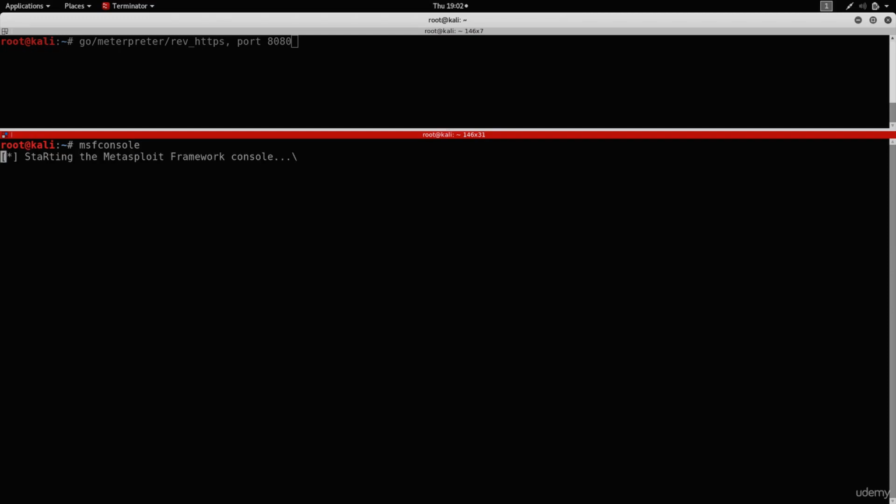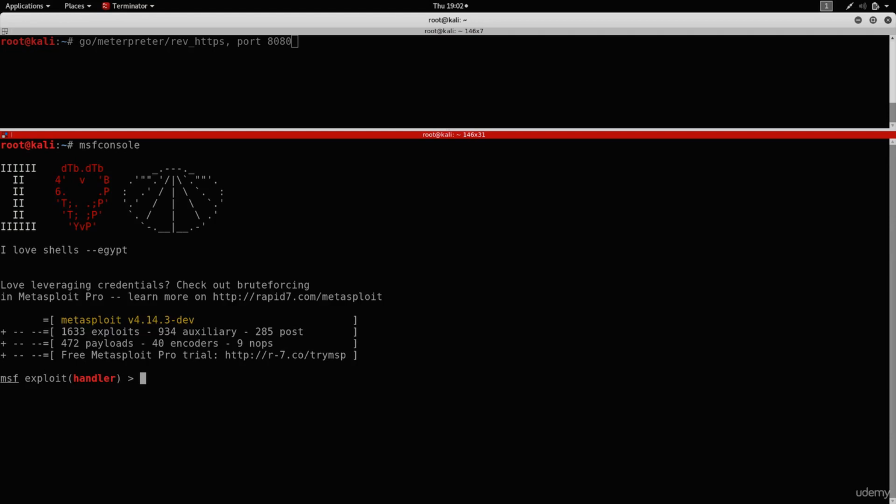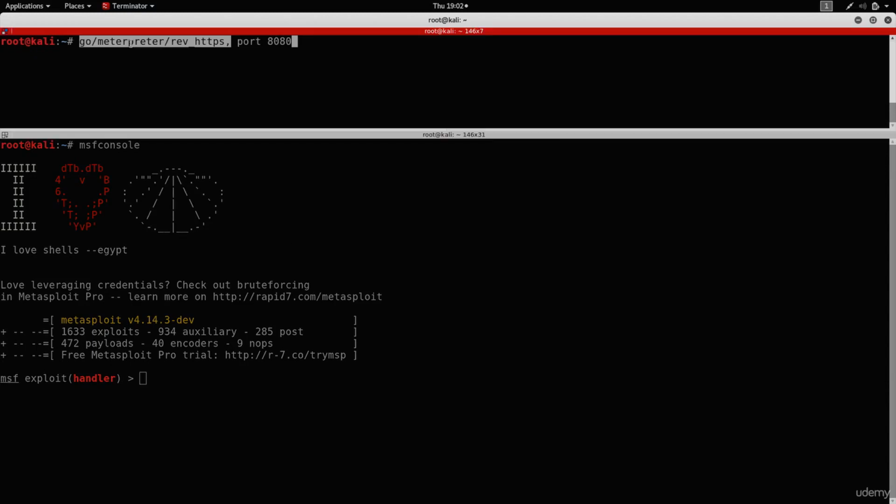Now Metasploit framework is a huge framework for penetration testing. We will only be using it in this course for creating backdoors and interacting with our backdoors. So the meterpreter payload that Veil created for us is actually programmed by the people who made Metasploit. That's why we're using Metasploit to listen for incoming connections. So Veil-Evasion actually uses Metasploit to generate the backdoor that we chose in the previous video.